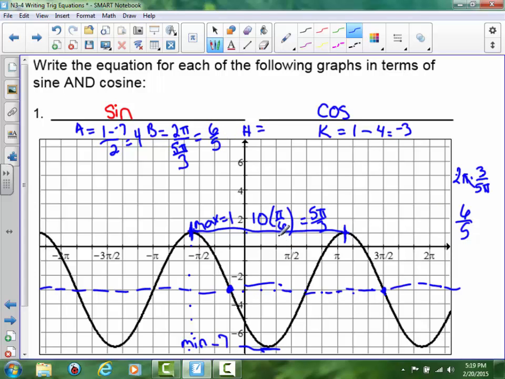All right, let's see about h. Will h be the same no matter what? H was the distance from the y-axis. So if this was my starting point for cosine, then h, let me change colors here so it shows up a little better, then h is going to be the distance here. That's my h value for cosine. But if this is my starting point for sine, that is certainly not going to be the same. So h is going to be different for each one.